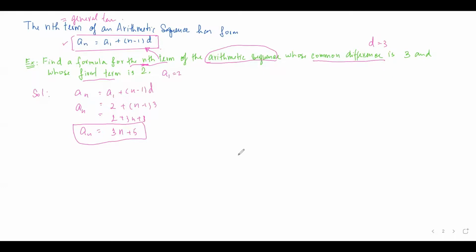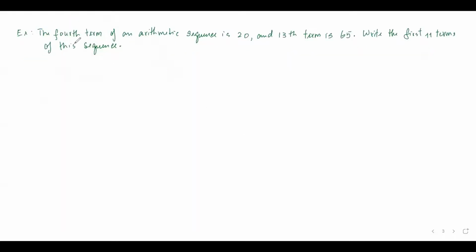Okay, this one is still simple, not too hard, just straightforward use of the formula. Just replace the values the question gives us. Okay, next example. See this: the first term of an arithmetic sequence, they tell us again this arithmetic sequence, is 20.